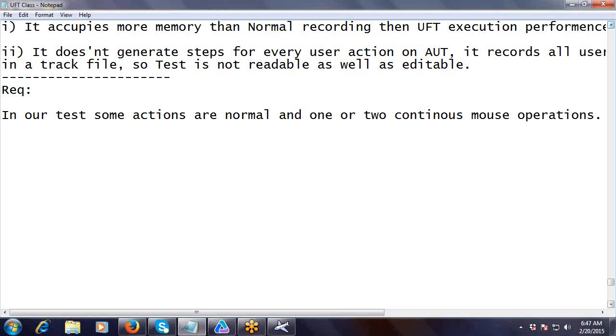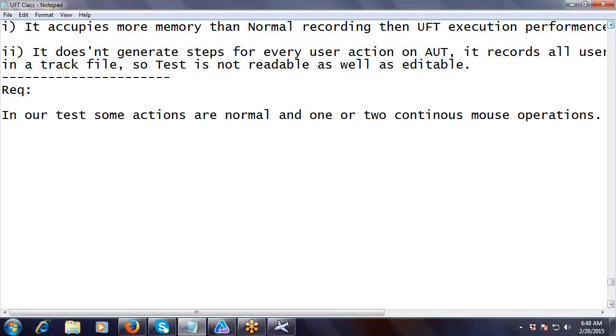Then what is the suitable mode for my requirement? Normal recording mode or analog recording mode? Analog recording mode. Why? Because only in analog recording mode can we record continuous mouse operations.